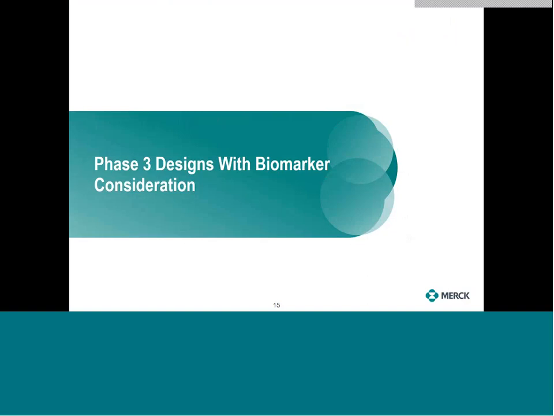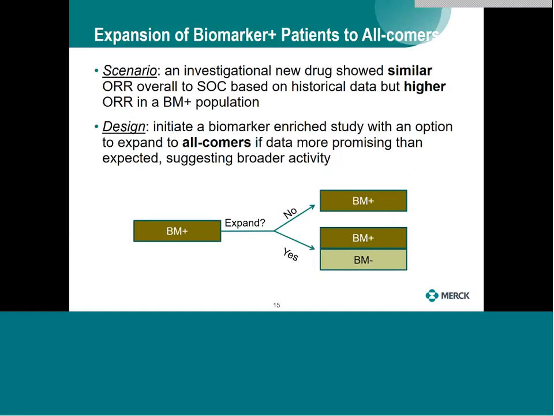Now, for the interest of time, I will also introduce a few other options, specifically for phase 3 and with a focus on biomarker consideration, because a lot of drugs we are developing in oncology tend to work better in a biomarker positive subpopulation than in a biomarker negative population. And for simplicity, I will just consider that the all-comer population consists of two subpopulations, one biomarker positive, one biomarker negative, and these are all pre-specified and predetermined without any ambiguity.